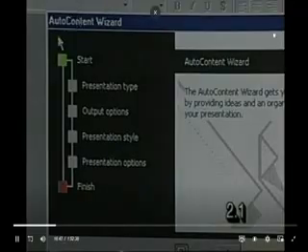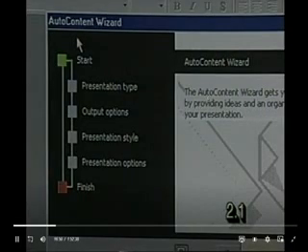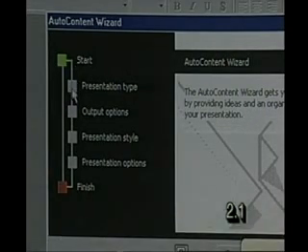The idea of the AutoContent wizard is this. Many people that are new to working with PowerPoint 97 are also new to creating presentations in general. The AutoContent wizard actually helps you with the format of your presentation. If you're new to creating presentations, it will really help you out. But even if you're a veteran, you'll find it very useful in getting you a quick jump start to creating your presentation. This AutoContent wizard dialog is going to walk me through the various steps of creating my presentation.